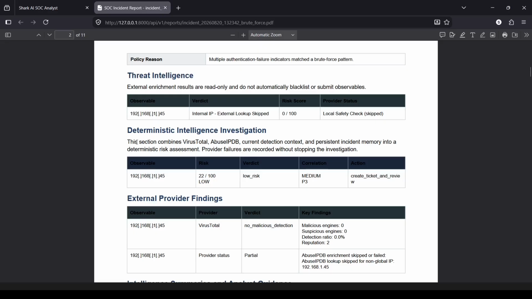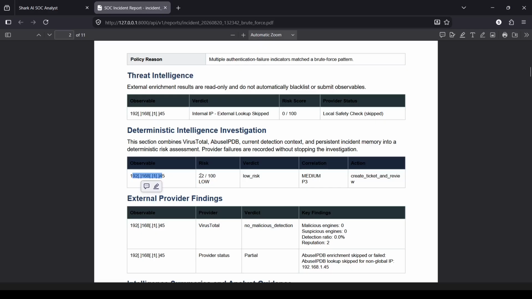In the intelligence investigation, we have chosen the APIs of VirusTotal and AbuseIPDB, that is the Abuse IP database. Using those API keys, our system will check whether this IP address is registered in their database or not.